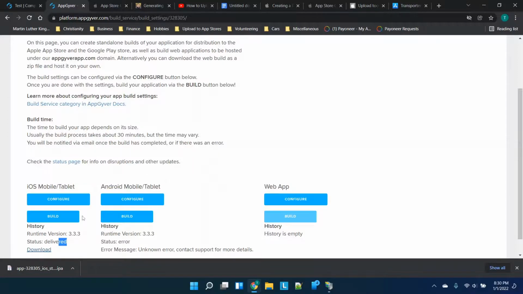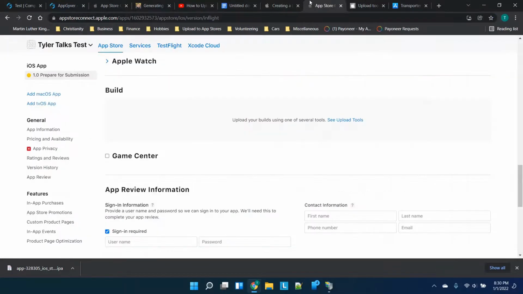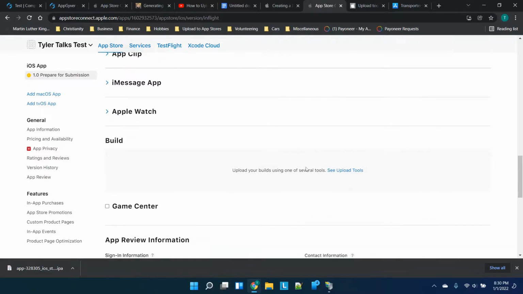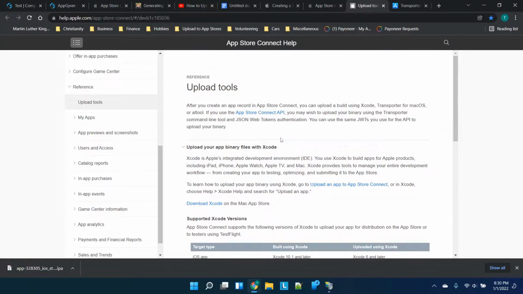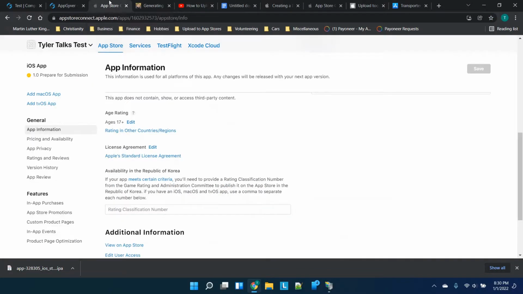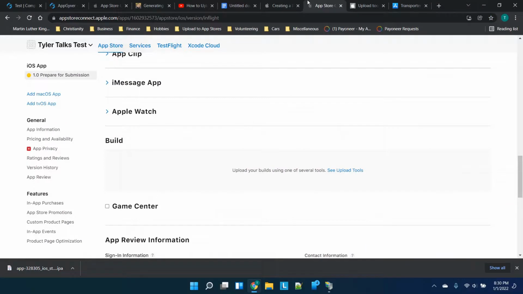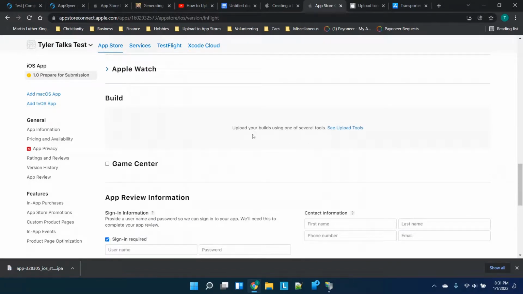So the idea is whatever file is delivered, you need to figure out how to get that into your Apple developer account. So essentially, you just go and make sure that you have Transporter or Xcode. Use one of these methods here to upload your IPA file to your Apple account. So at this point, when you're in your Apple account, sorry, there's so many tabs, the IPA file will be in this build section. So once you have your IPA uploaded, the build is done. That's really the last hard part.